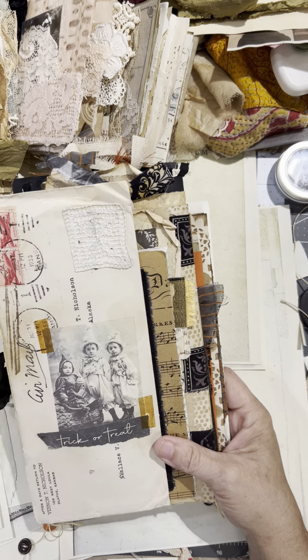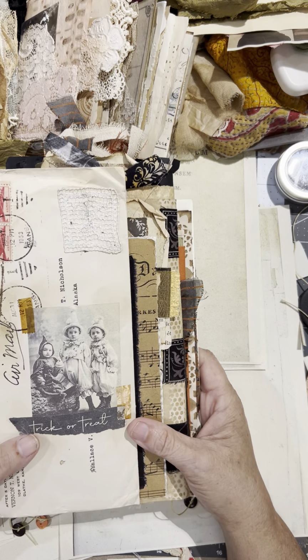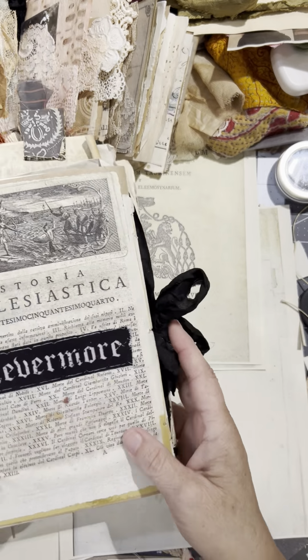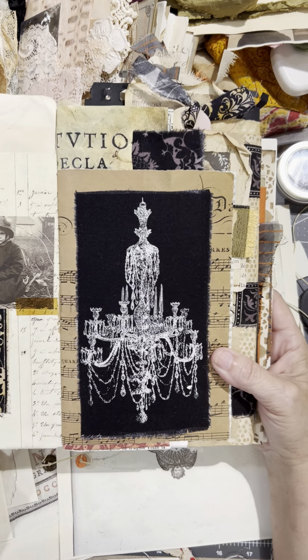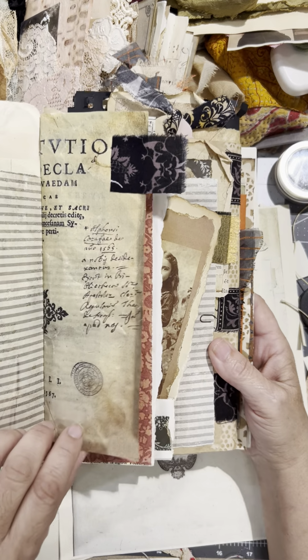I am excited to present this little Halloween themed envelope journal. I put together three envelopes to go with it, and I used, of course, Ruby and Pearl Exos Digi's Little Witch, and I couldn't resist. Anyhow, without further ado, I'm going to flip through the pages.